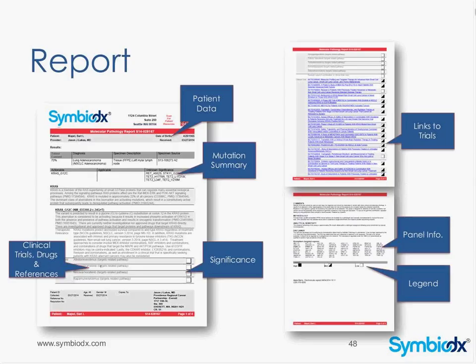Here is what the report looks like. You can see up near the top we have just the diagnosis, the tissue, the original case number, and the tumor content. Then we have 3 categories. The blue box that says mutation summary is showing an actionable category, an applicable category, and an unknown significance category. Every gene that has a variant that is shown to be significant will go in one of those 3 categories.